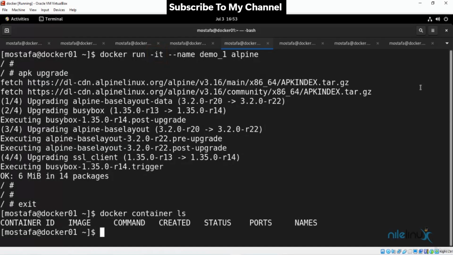And also we want to assign a specific name for our container. For that we use the --name option followed by the name such as demo_1. And then finally we define the image name alpine, which is a small Linux distro image.